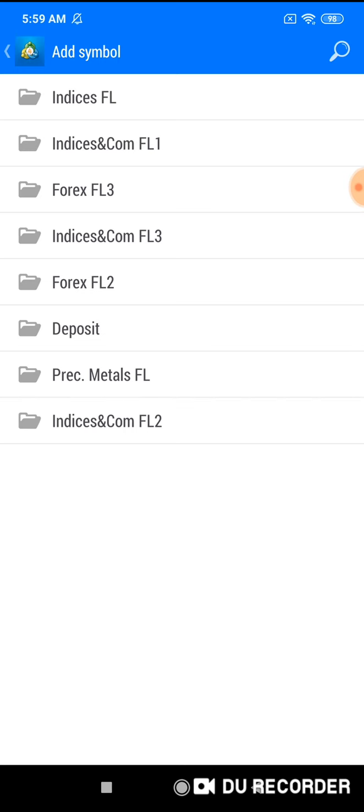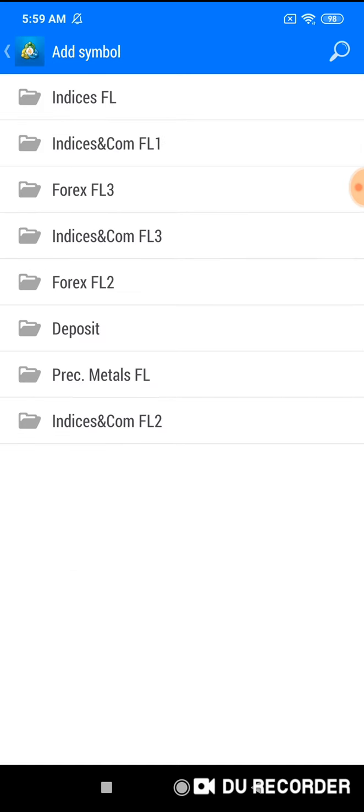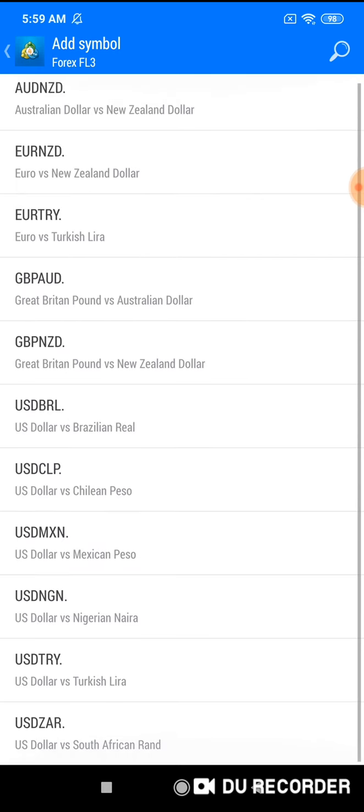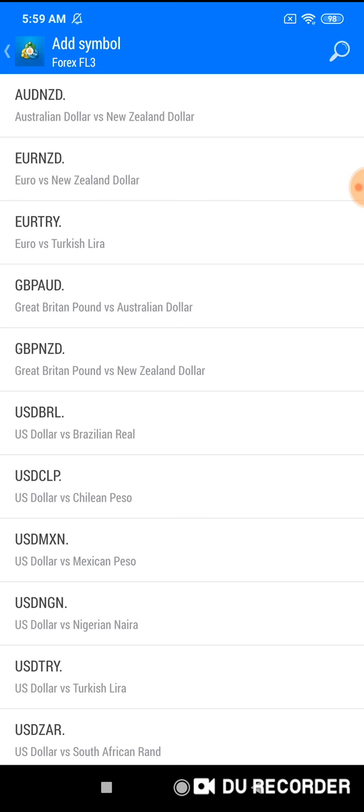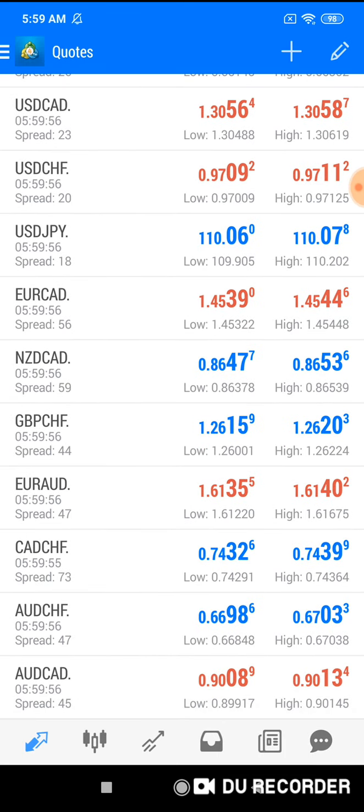You see something like Forex Major. How I wish I had not added mine so that I'd show you. But you see something like Forex. So once you click on it, you see Forex Major something. Once you click on it, just like this, you just click on all these guys so that they can be added for you. So you see the major currencies. So that is the first thing I want to show you. So you can see we have a lot of currencies.